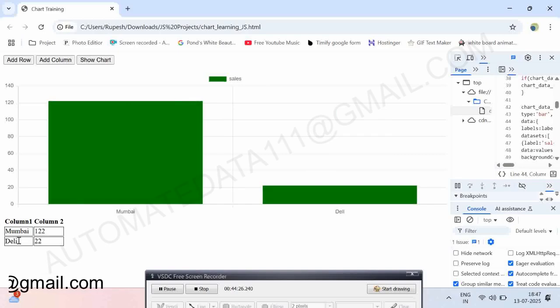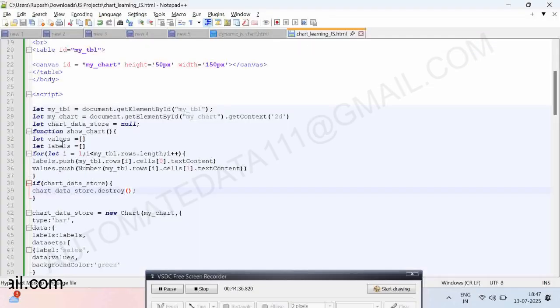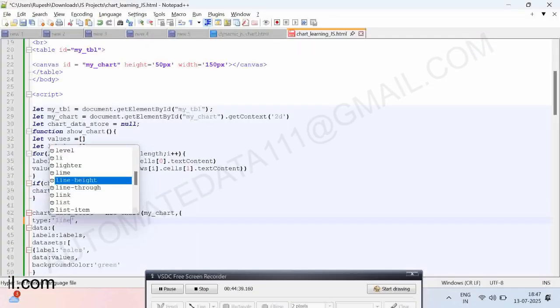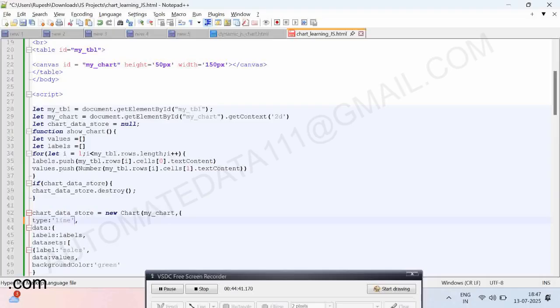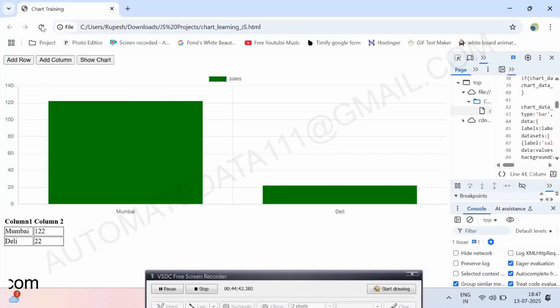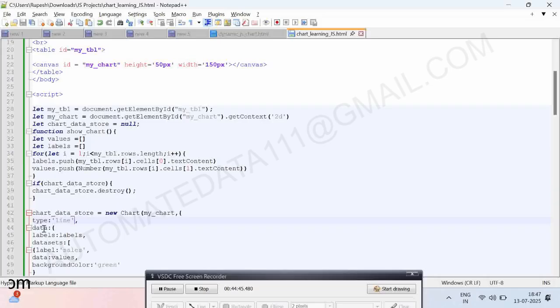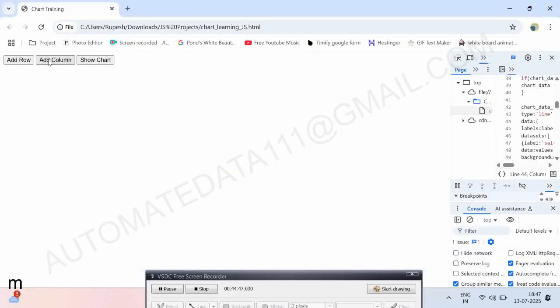Okay, so now this is done. Now what else is pending? What if you need the 3 bar chart? That we will see later. But now let's see if I want a line chart. You can do it using this, just change the type to line, that's all. You can do that dynamically, but it's your practice to do these tasks.